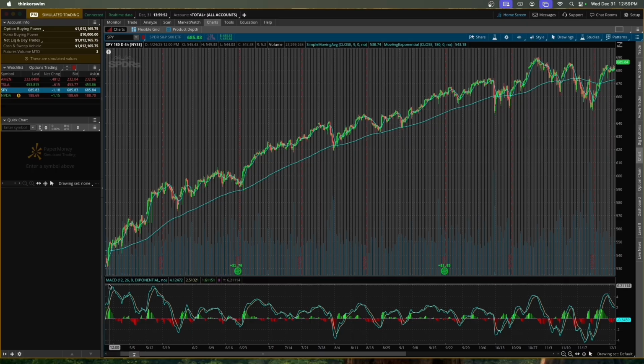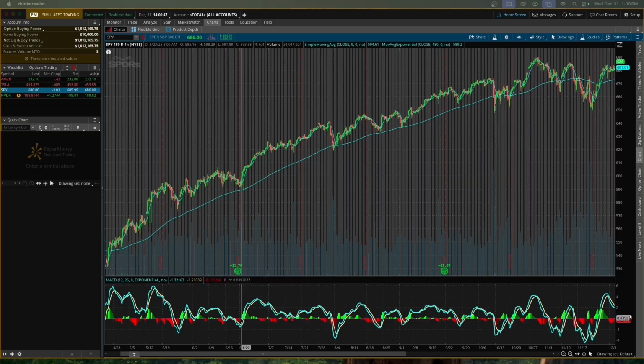And the MACD will show up right here, and essentially all this is showing is the crossovers between the 12 and the 26 EMA. Using the MACD, you can get better entries, and then you can also get better exit points. And I like to use the MACD to look at the different crossovers.